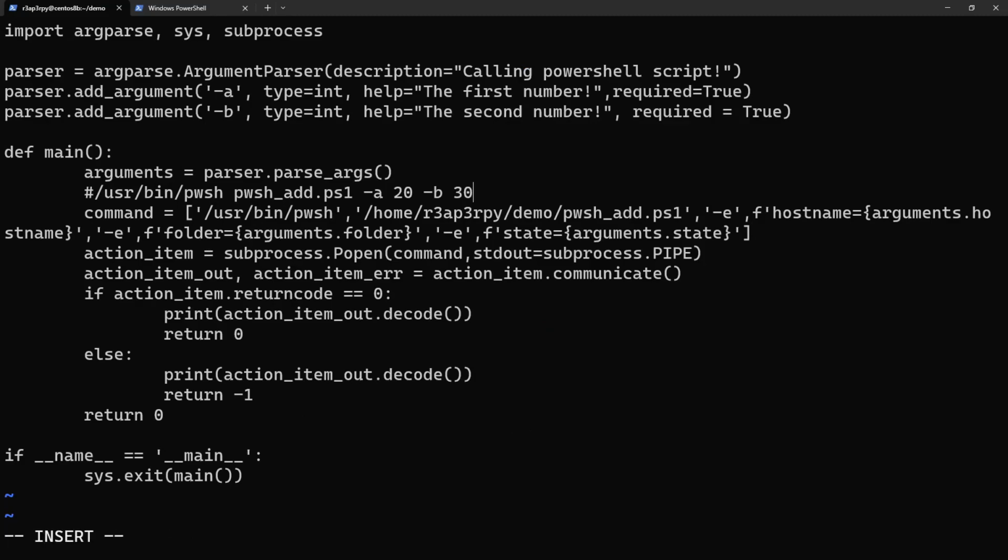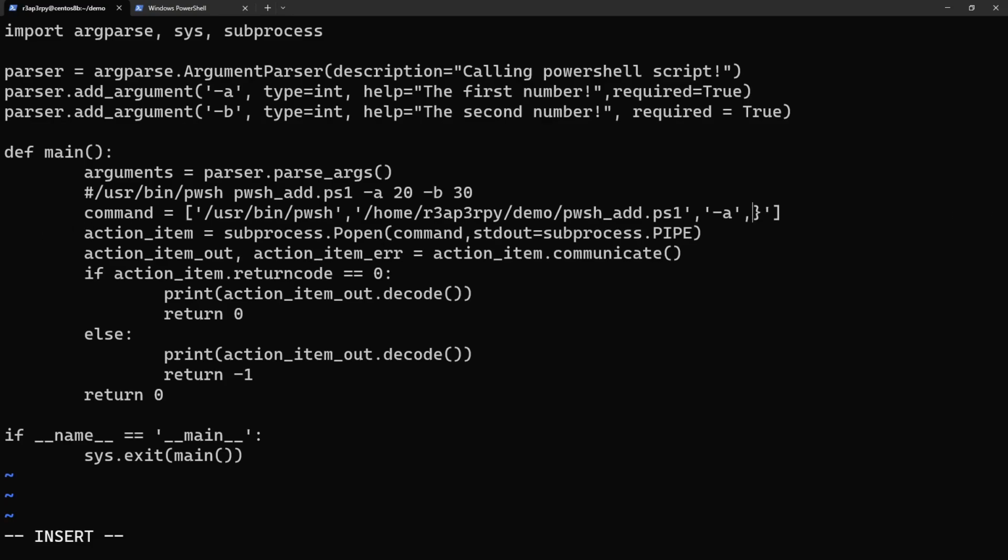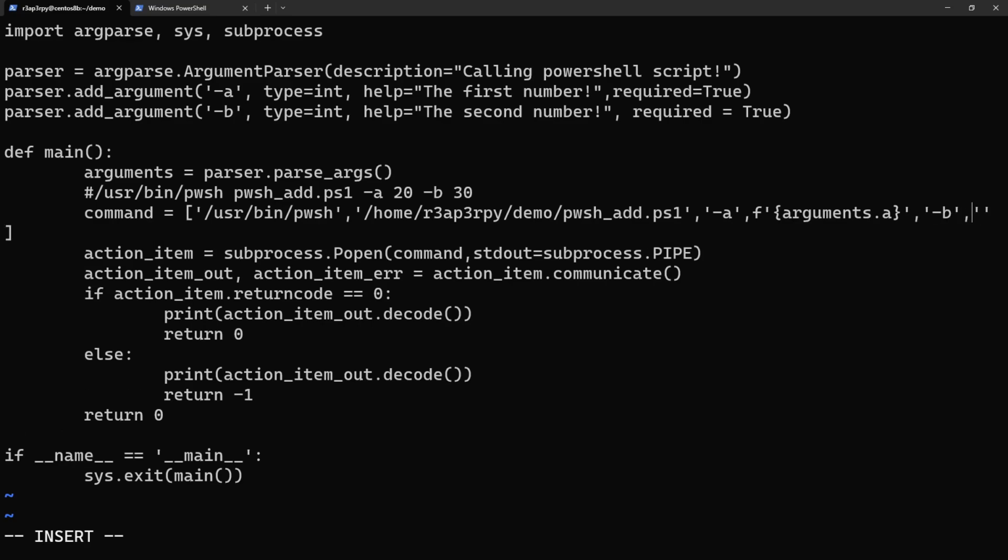And this should be -a, which is the, I think it should be an f-string. So arguments.a, and the -b should also be an f-string, arguments.b, and we call this, process it, and print the result.